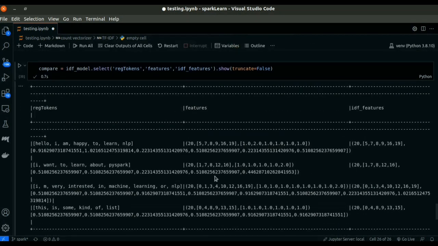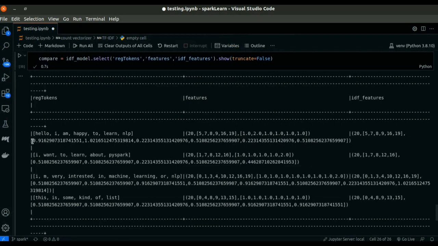So we have the normalized feature, the value is 0.91 in this case for hello. For hello, the value is 0.91. And if we look at "to", it is not going to give us any kind of information, and we can just remove such words using StopWordsRemover. For "to" the value is 0.51, and for "learn" it's 0.23.